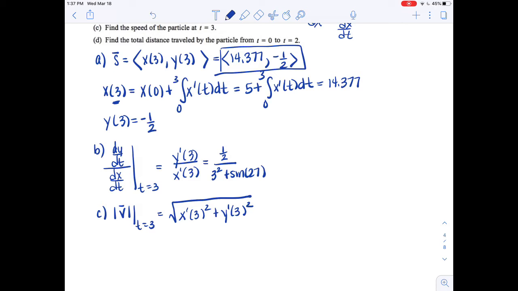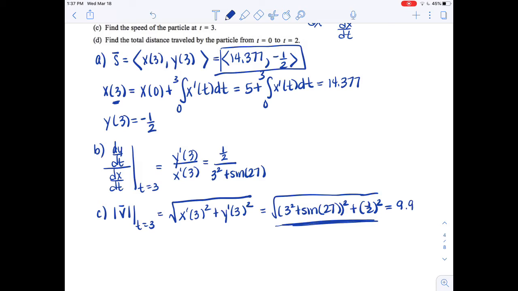Again, this is not something you'd have to do by hand. This is something you definitely want to plug into your calculator. You can plug this in and go right to your answer. But if you want to see it more specifically, this would be something like 3 squared plus the sine of 27, from the previous part of the problem, plus 1/2 squared. Technically, you could leave it just like this. You don't even have to plug it in your calculator. Nowhere does it say you have to simplify or round. If you do decide to make it a decimal number, then you have to make sure you round to 3 decimal places. But again, unsimplified answers are perfectly acceptable.